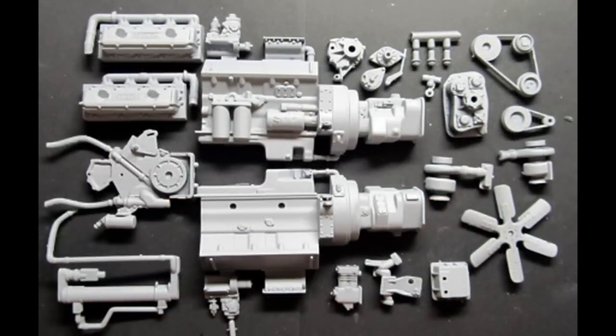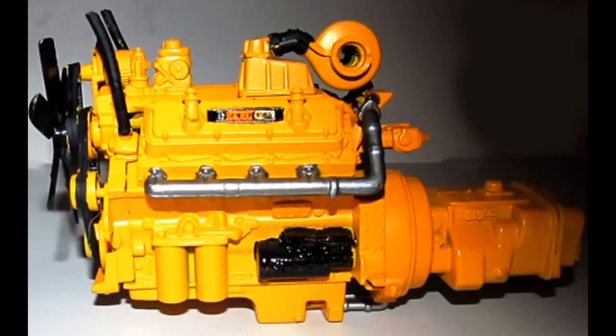We will turn our attention to the motor now. Grab these parts out of the kit, assemble them and clean up any flash that you need to smooth out. I assembled the motor prior to painting it so all the parts were fully assembled and then the motor as a unit was painted cat yellow. Now assemble the block and add the parts as follows.